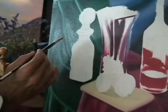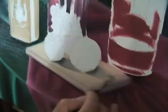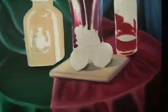Let's go ahead and just start picking out the lightest bits. And then I'm quickly trying to fade this one away, because the fade away on the orange is, for some reason, a little more intense. So we just take our time and scrub this baby away right to the edge. We've worked in our dark under here and faded away to the light, so we're good on that.